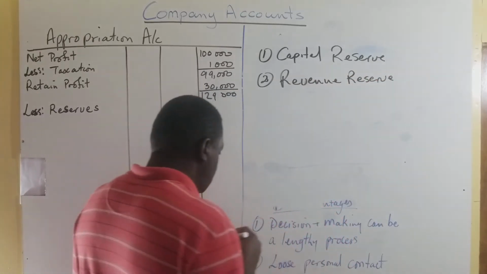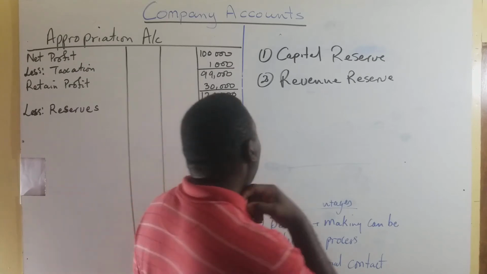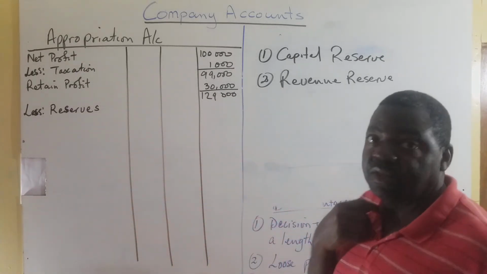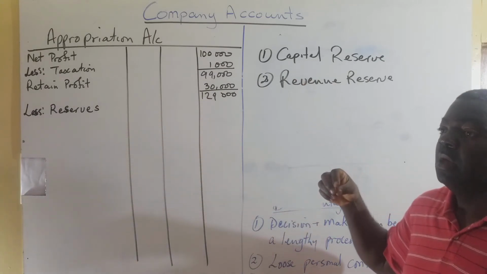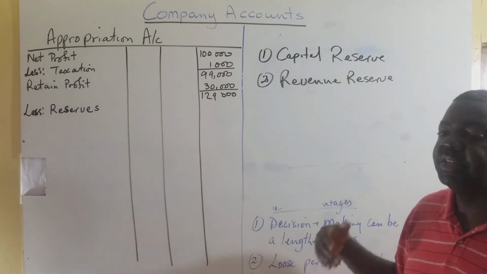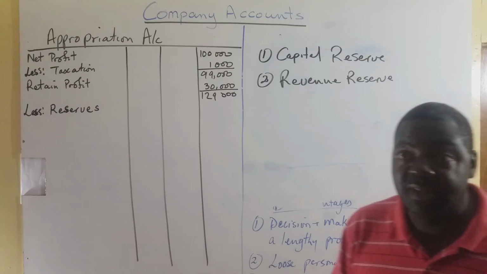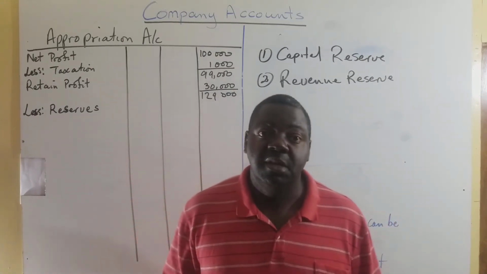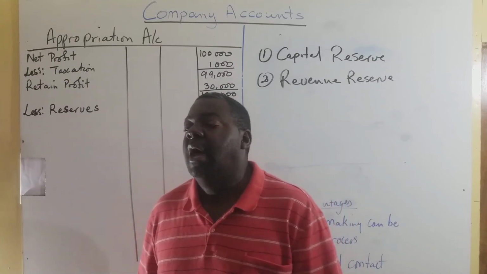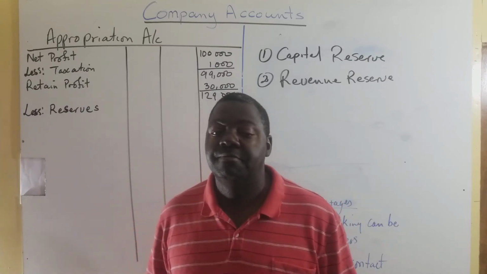All right, and I think you need to be able to understand the concepts. You have to relate to them. Capital reserves are really a kind of reserve that is money set aside. First of all, reserves in general are really money set aside for a particular purpose. Yes, a future purpose in the company.